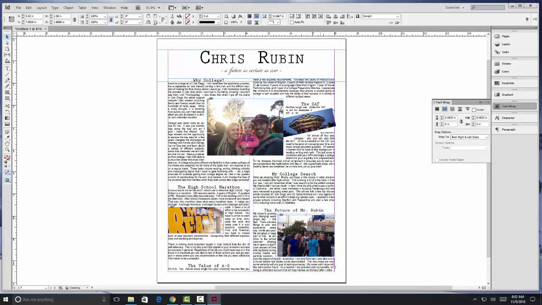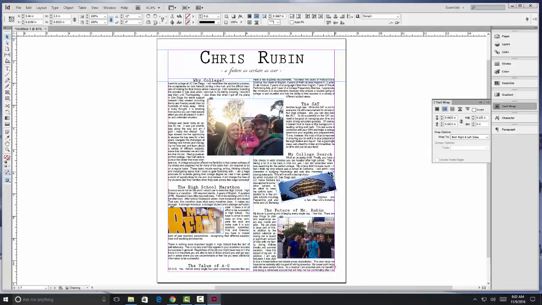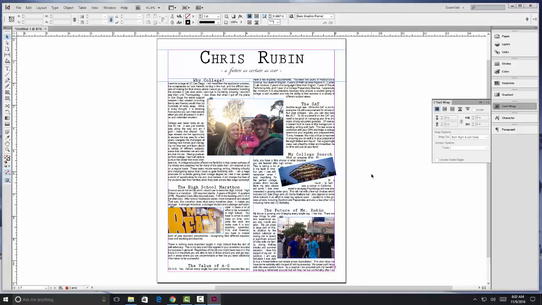And so again, I'm just going to move these around, and let's move this down here. Using my arrow tool. I love the arrow tool because it gives me a lot of precision over what I'm doing. And do I have everything? I guess so. And so we can always add a little bit more later and play around with it.